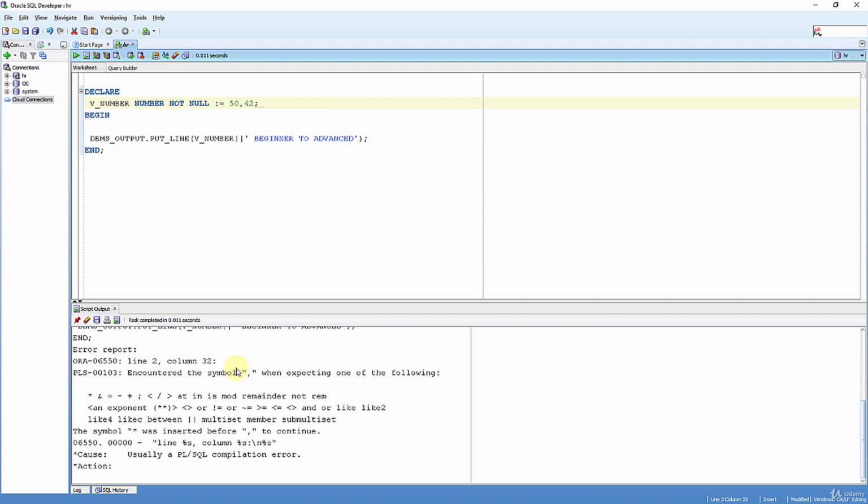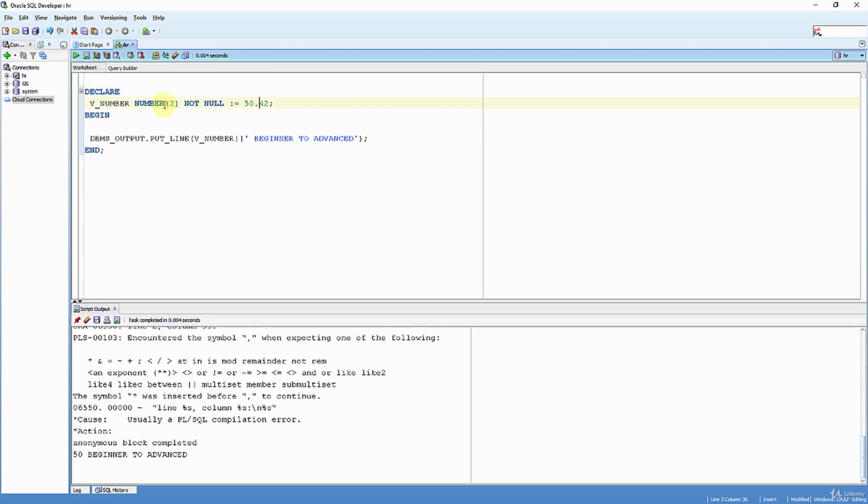Now let's assign a maximum value for our number variable. Let's say 2. We will write it inside parentheses like in varchar2. Let's run it. Now I need to change this comma sign and run it again. So what happened now? I just write 50.42, but it printed just 50.